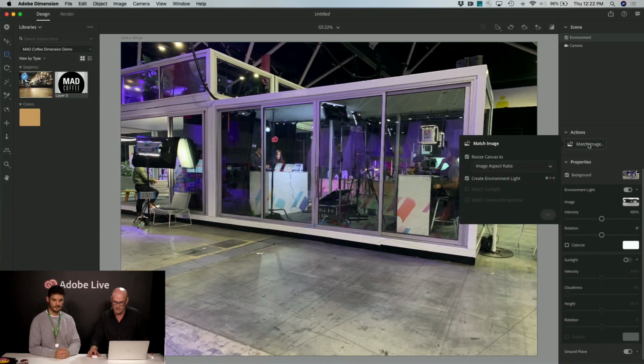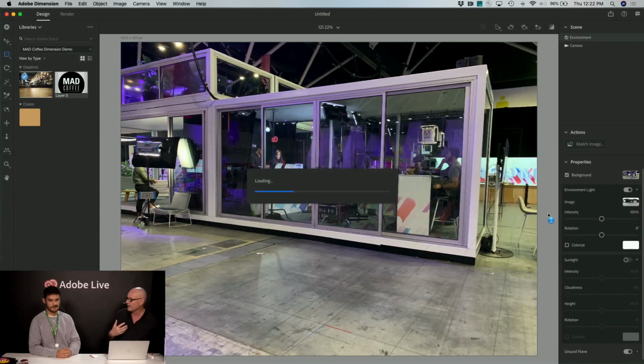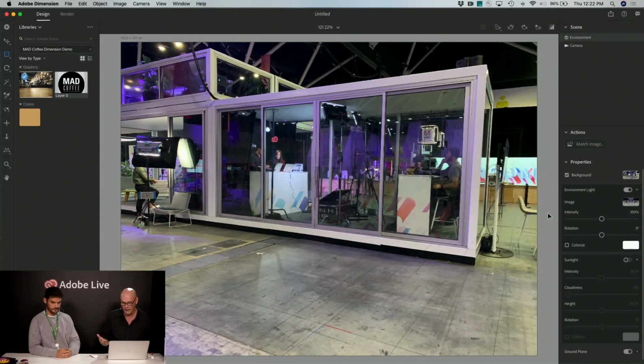Again, I'm going to match the image, and I'm going to see, will it do the environment light? Yes, it'll do the camera perspective. Oh, interesting. It won't do the sunlight because we're inside. There's no sunlight in here. So it's detected that there's no daylight. Pretty intelligent. Wow. Yeah. So I'm going to click OK. That doesn't mean I can't add sunlight later, but initially it's not there. Okay, so you'll see now the perspective plane has done the floor perfectly for me. This is an image I took with my phone. It's not set up or anything.